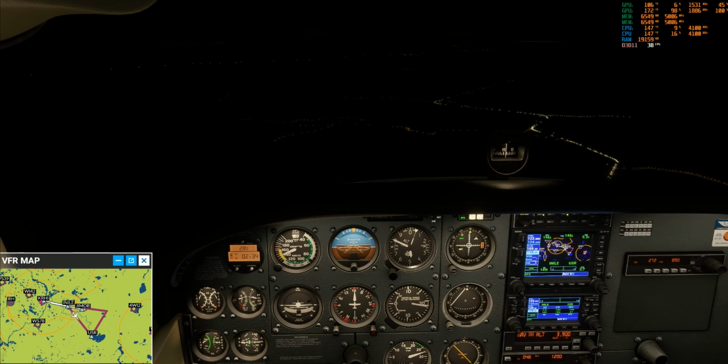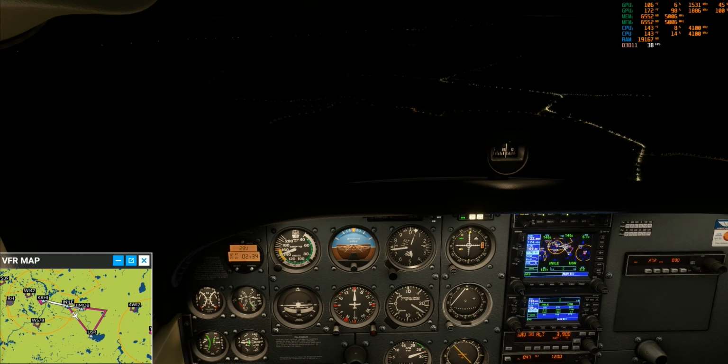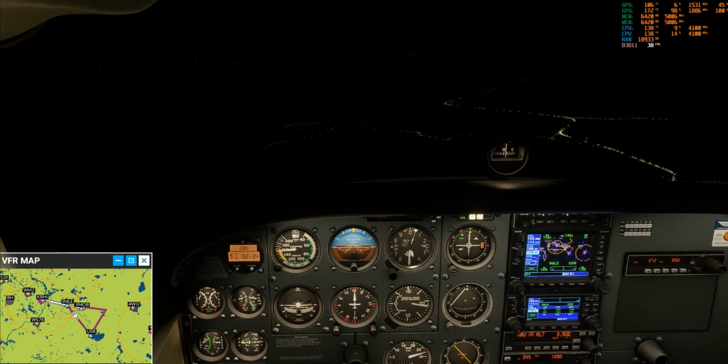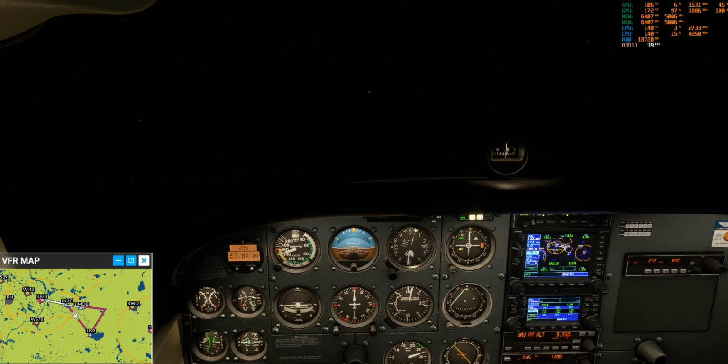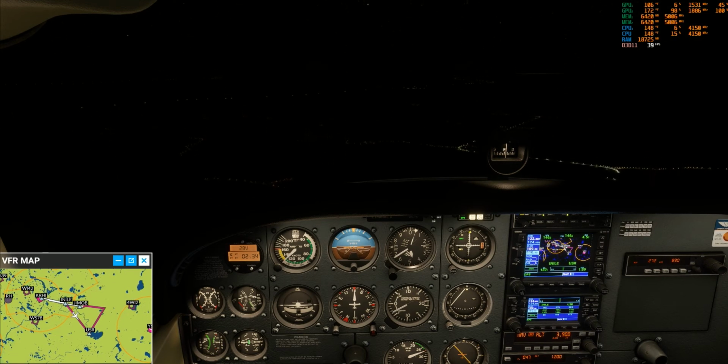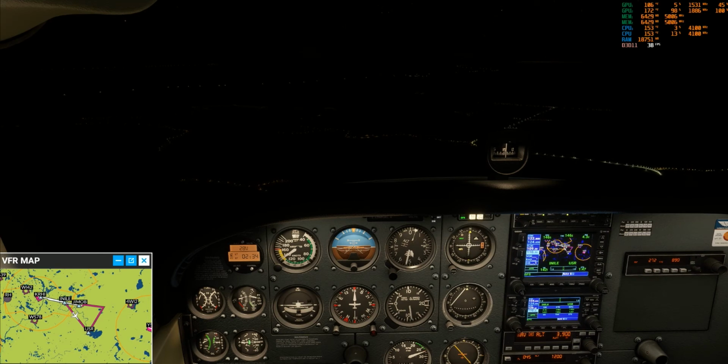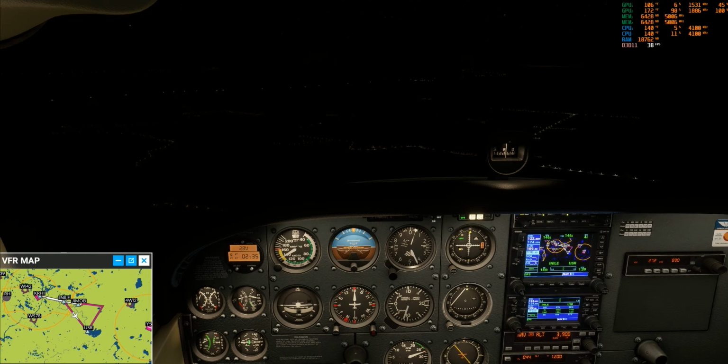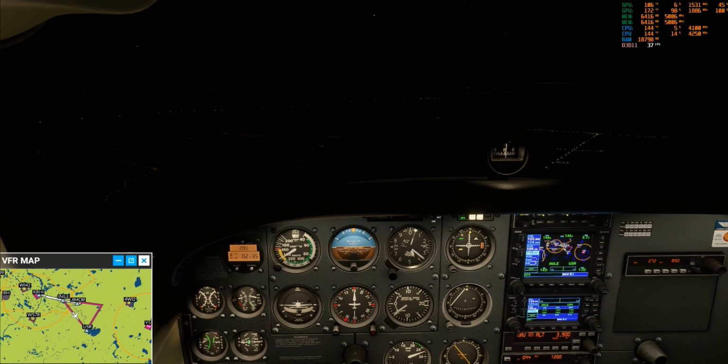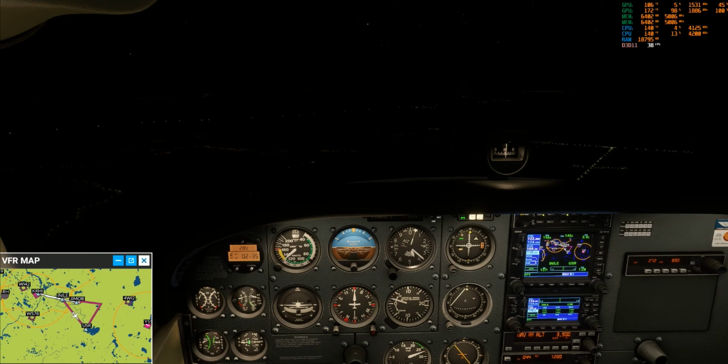Even 1,000 feet a minute, you're going to feel it. Your ears are going to start to pop. But this thing is just like, something is definitely not right with this. Big time not right. Not just a little not right. Really wish they would fix it fast. Might as well hit the B key once just for the heck of it. I don't know if it moved at all, but barometric pressure. The one thing I do like is a lot of the key assignments are the same. That was one good thing that I appreciate.